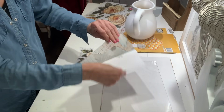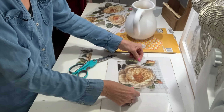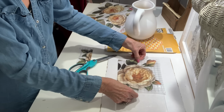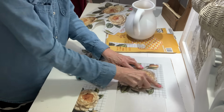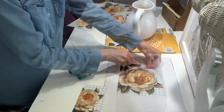But I just used a little piece of glass. I laid it on top of the flower just to get the area of the flower that I needed, and then using the grid lines, I cut out the flower. I'm going to apply this large flower over here on the left side, and then on the right side I'm going to put a smaller one.